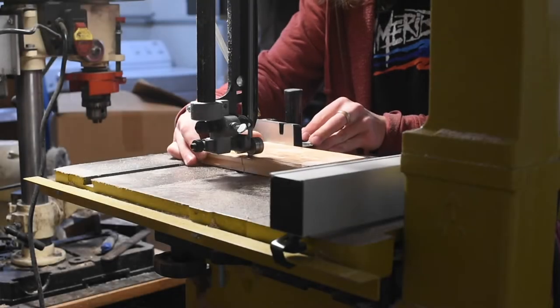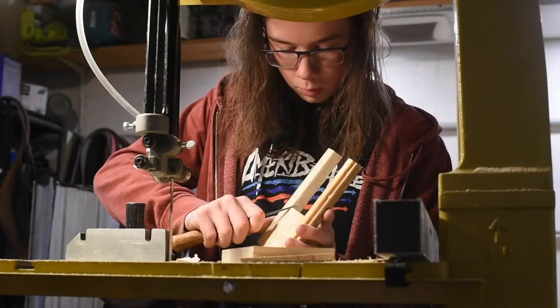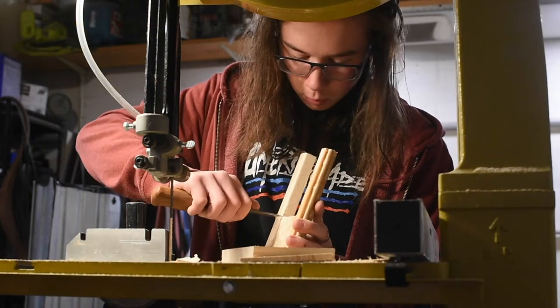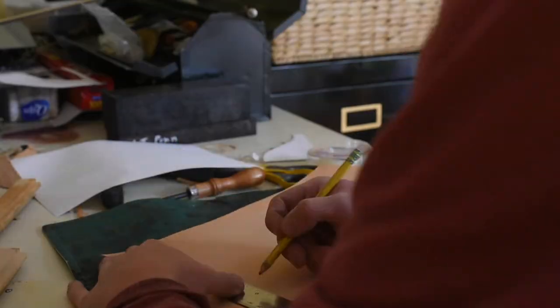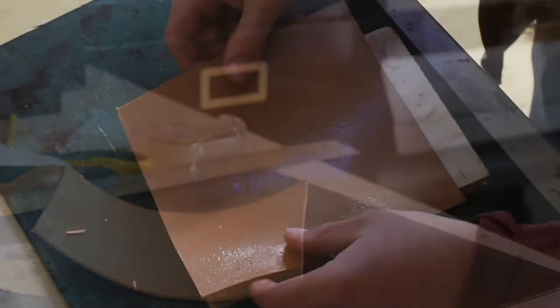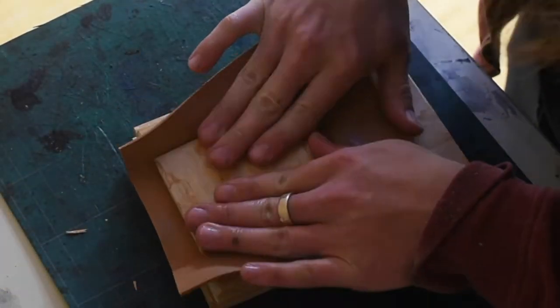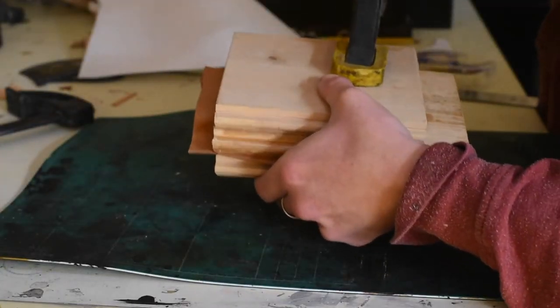Next I need to make the pouch. So first I start by using my band saw to make a mold for it. It's going to be basically two pieces, where I've got an outside mold and an inside mold, and the leather is going to be pressed between them. So I cut out the piece of leather I need, get it wet, and then I can press it and clamp it between the two pieces. Once it's clamped, I can leave it to dry overnight.